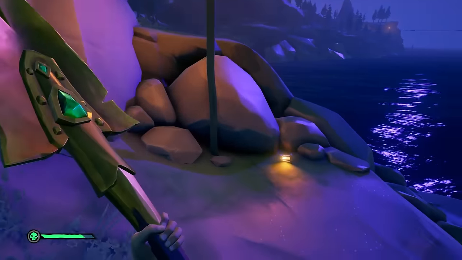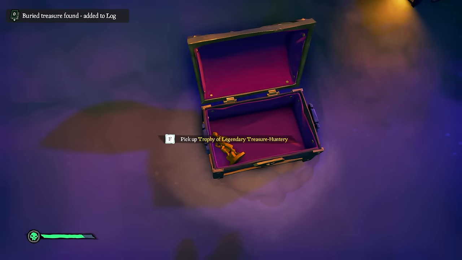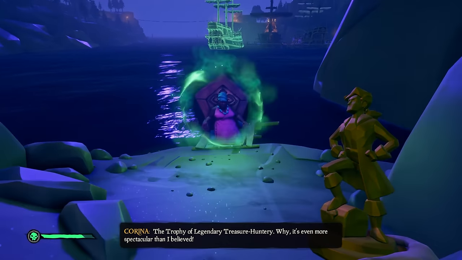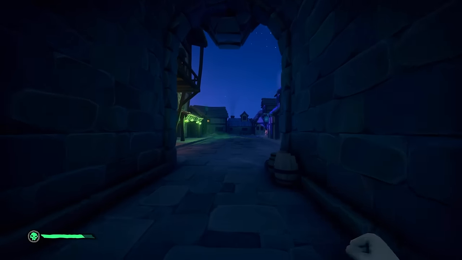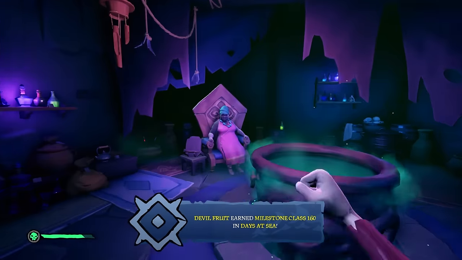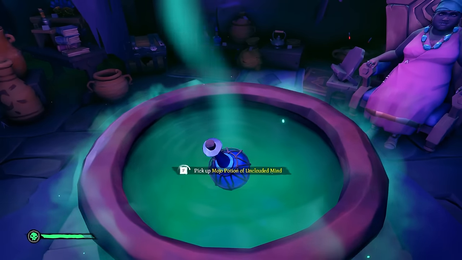And we're going to dig right in front here. Dig up the chest, open it up, and you'll see we'll get the trophy of the legendary treasure hunter. And of course, the portal of Corina will appear, and you will have to give it to her. So of course, give her the trophy. And now you're going to make your way back to town, and you're going to go to the Mojo shop. And you're going to speak to Corina inside the shop. Once she's finished speaking, you can go ahead and pick up the Mojo potion.